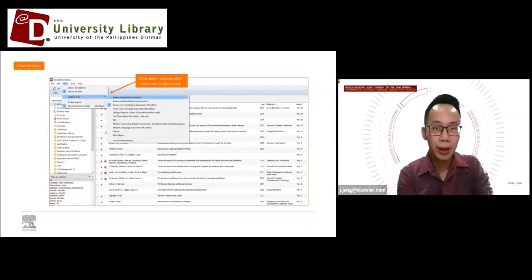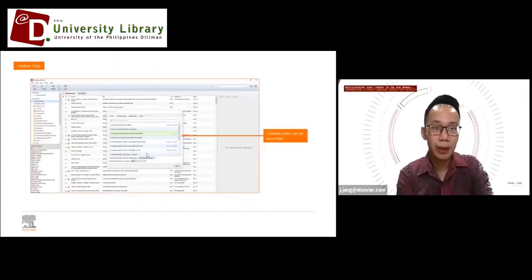For the purpose of this demo, I just picked American Psychological Association, or APA 7th edition. This is how it will look if you need to search for more citation styles.